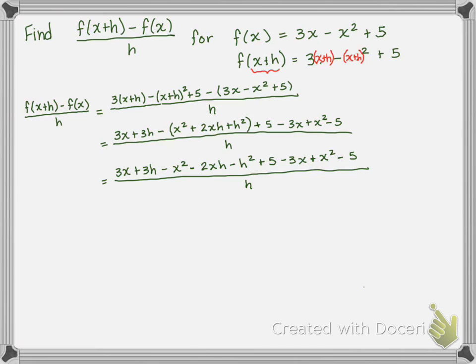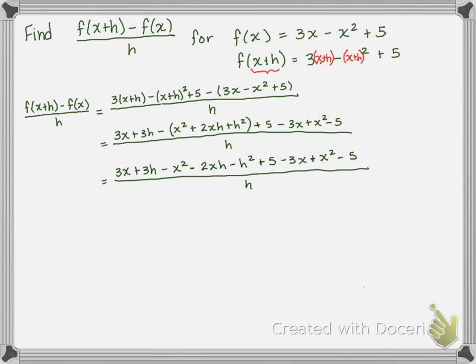So this step is the first chance you get to make sure that you didn't make one of those mistakes that I was telling you about with not using parentheses or plugging in the x plus h wrong. So at this point, once you've gotten rid of all your parentheses in the numerator, when you're ready to combine like terms, every single term that doesn't have an h in it should zero out. And if it doesn't, it almost always means you forgot to put f of x in parentheses. And so your signs are wrong on some of your terms.